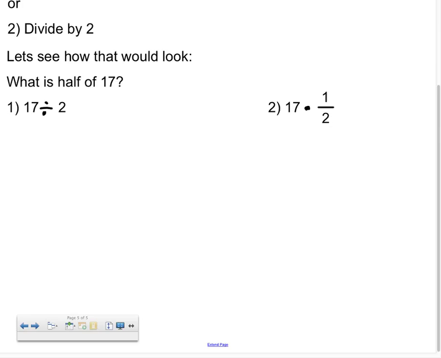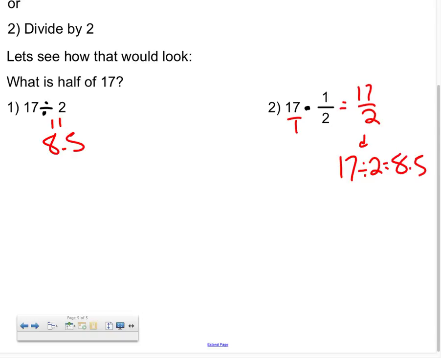Well, let's see. Half of 17. 17 divided by 2. I'll let you try the long division out if you want to pause it and try it out. But you do indeed get 8.5 here. Now, let me pause that for a second. Let's try the next one here. 17 times 1/2. Again, put this over 1. Can't cancel anything. So this is 17 over 2. Remember, as I told you last time, fractions are basically division problems. So 17 over 2 means exactly that. 17 divided by 2, which is 8.5, as we saw in the first place.